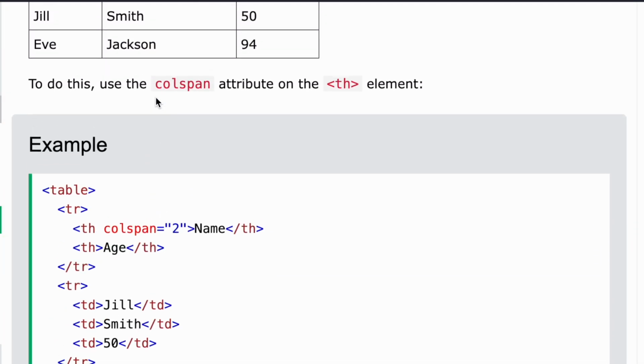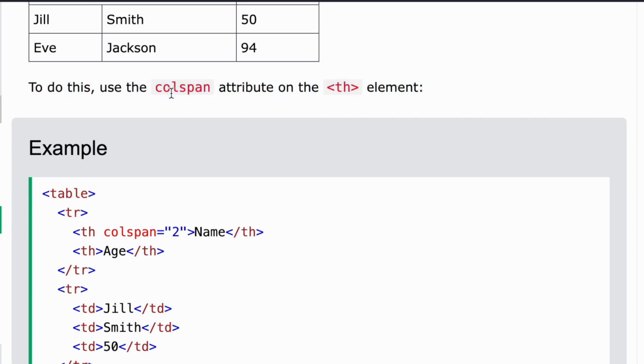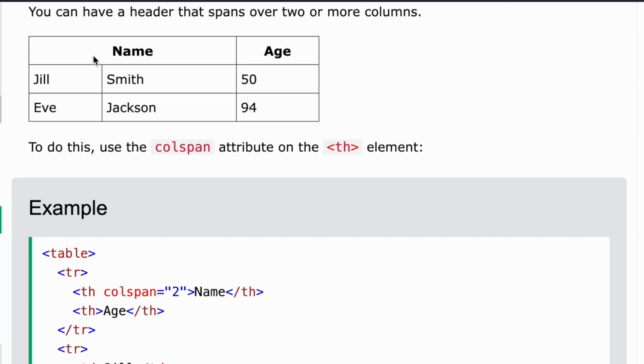Now, when you have studied colspan, there is something like rowspan too, right? So what will happen if, for example, you are writing name over two columns, and you want to write something like instead of Jill and Eve, only one cell would be there?